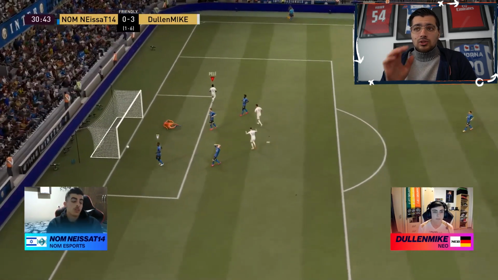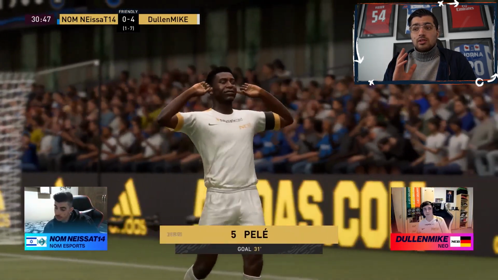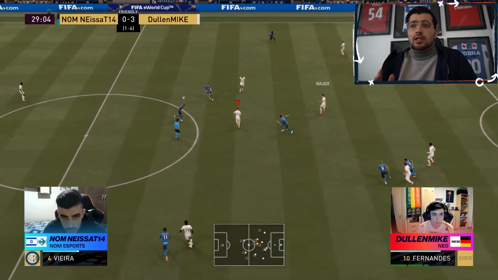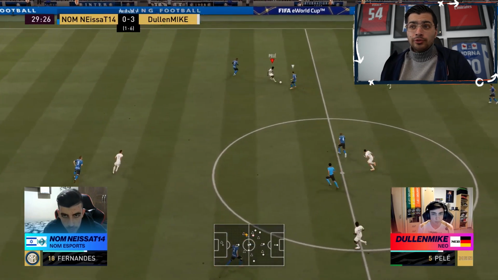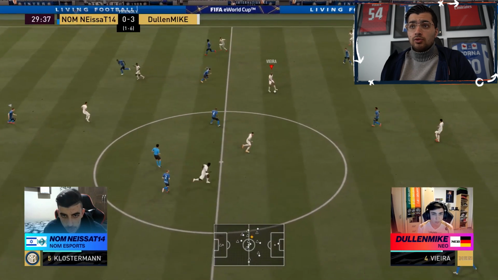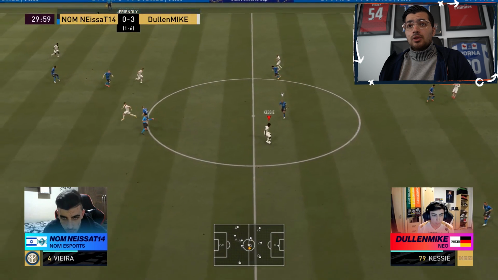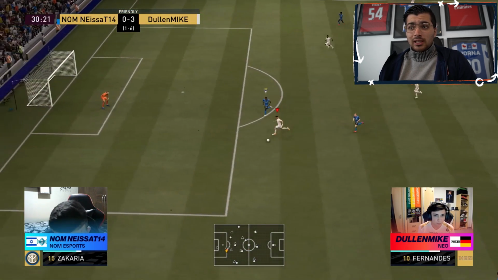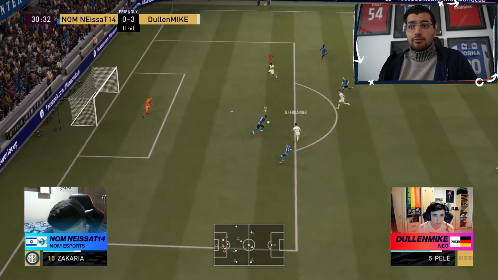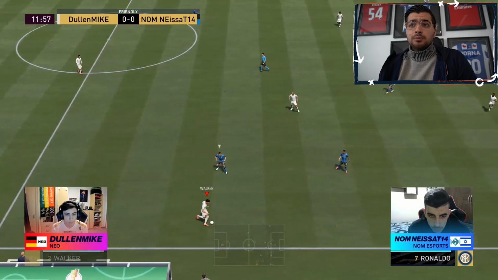And I want you guys to once again slowly pay attention to how Dullen Mike uses his Bruno Fernandes here. It's Bruno Fernandes that is making the whole play. He passes it to Pele. I don't think that was an L1 pass. Bruno is dropping back here. Vieira is just searching for an option, and Kessie is being played. But look at Bruno. Bruno just making that run and completely splitting open the defense of Nysad, and it's just an easy pass and an easy finish for Pele.